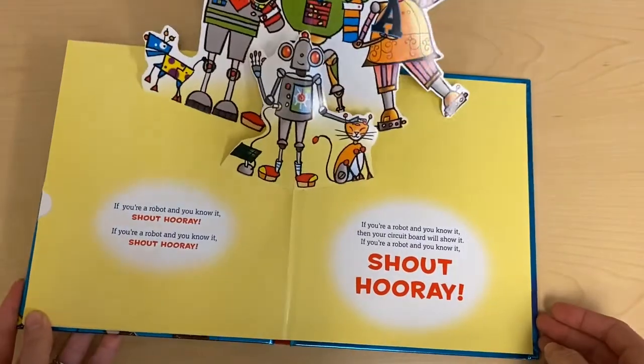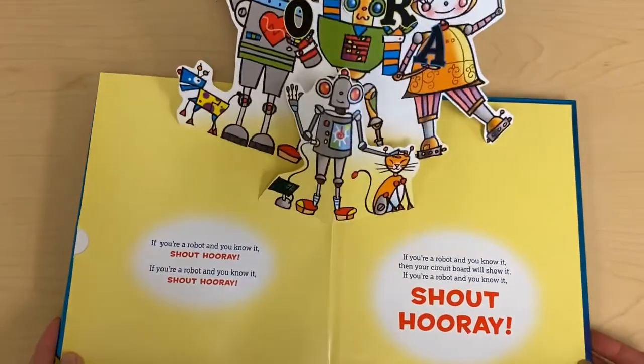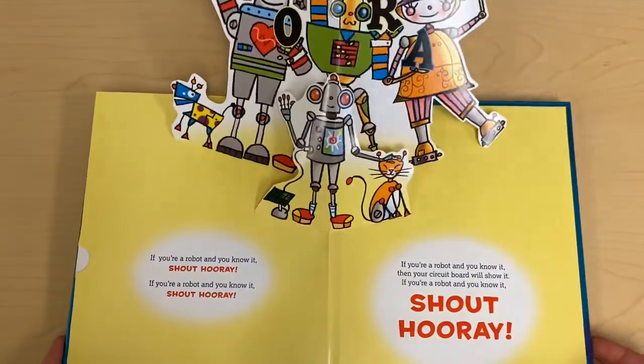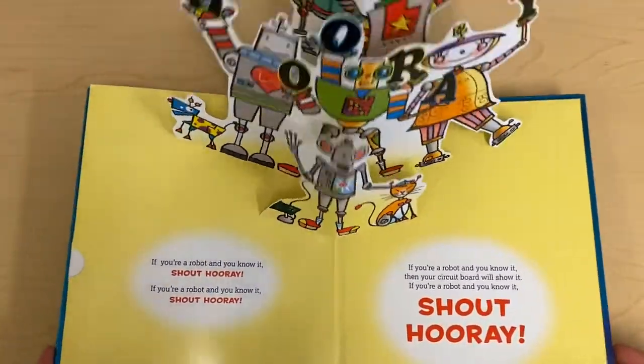If you're a robot and you know it, shout hooray, hooray! If you're a robot and you know it, shout hooray, hooray! If you're a robot and you know it, then your circuit board will show it. If you're a robot and you know it, shout hooray, hooray!